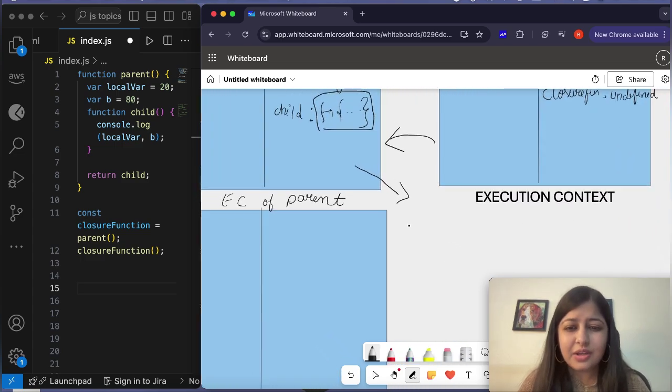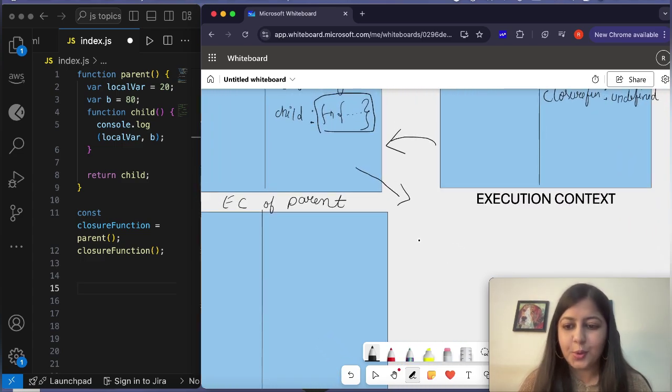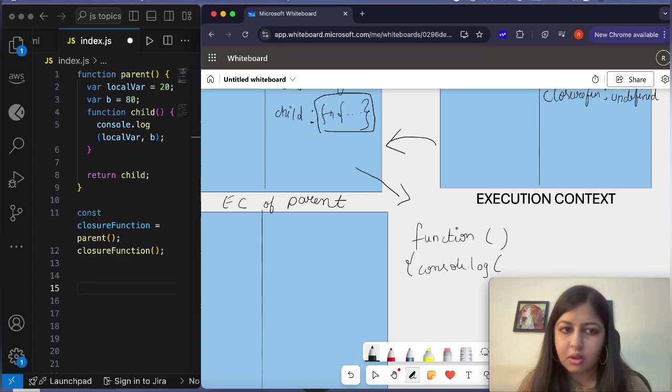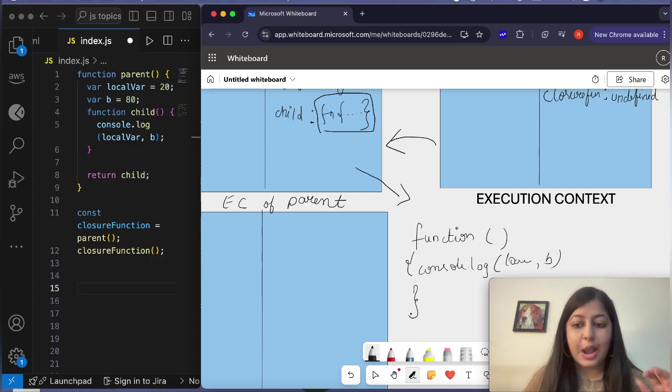Now, whenever we return a function, do you know how the code looks? It will look like an anonymous function. Whatever arguments are there will be there here, and the code inside it. So for us, it's console log local var and b. Plus, now comes the important part.